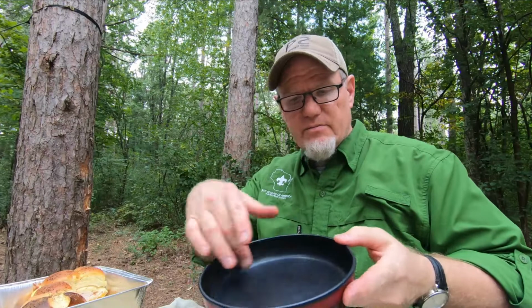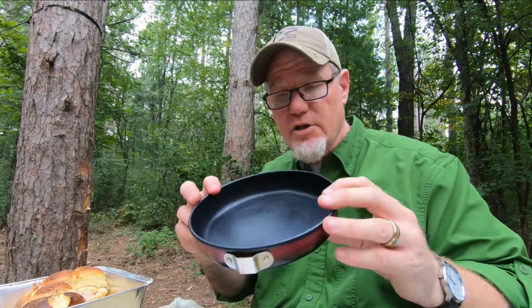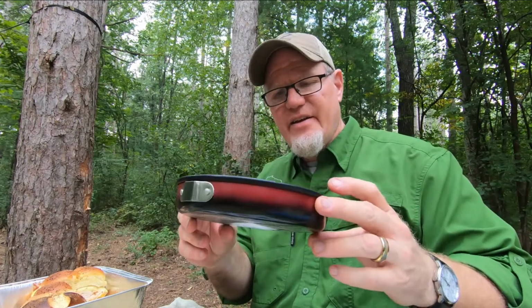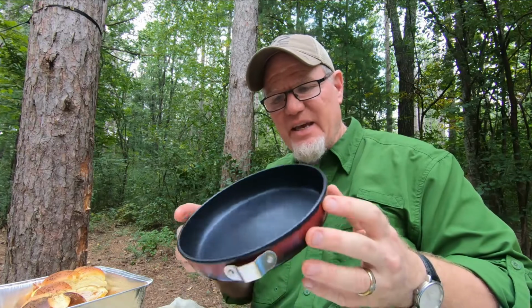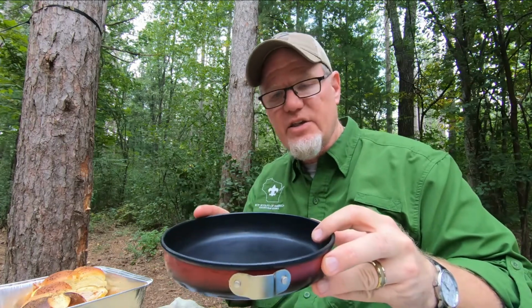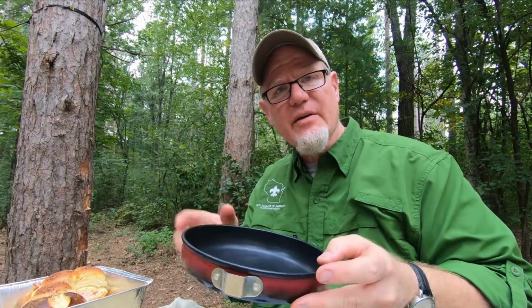And I'm going to do one more a little later. I will do a pizza. I'm probably going to do it in this pan because I forgot my square pan that fits in there, so I will make almost a little personal pan pizza. I won't call it that because of the trademark. Anyway, I think most people know what I'm talking about. I'll make a little pan pizza in there with some pizza dough, and I've got cheese and pepperoni and sauce. So we'll try that out. Hopefully it won't burn on the bottom. That's my biggest fear. So we'll make sure we take care of that.